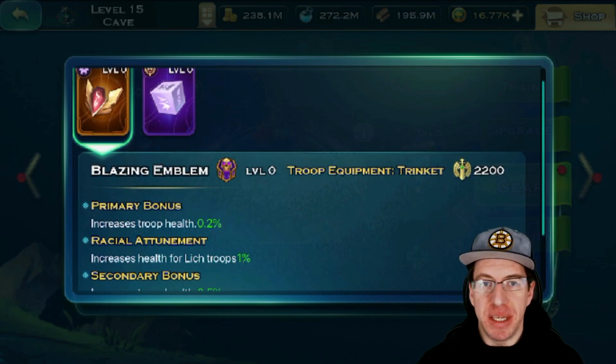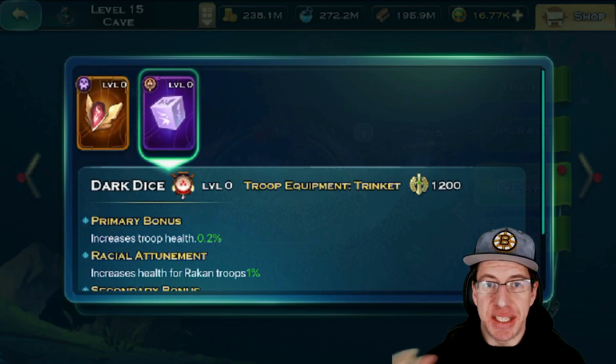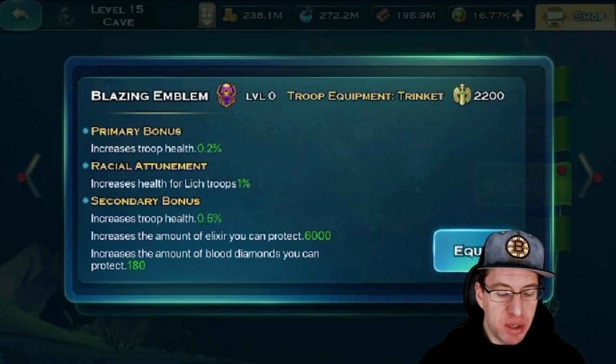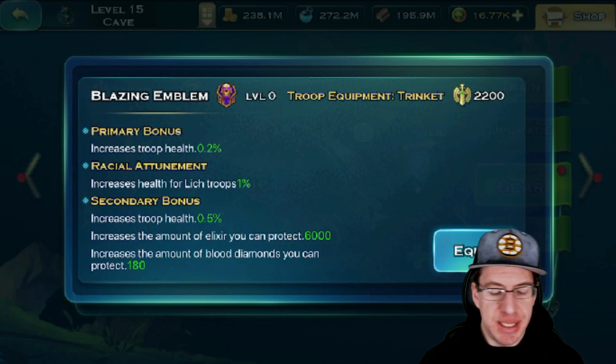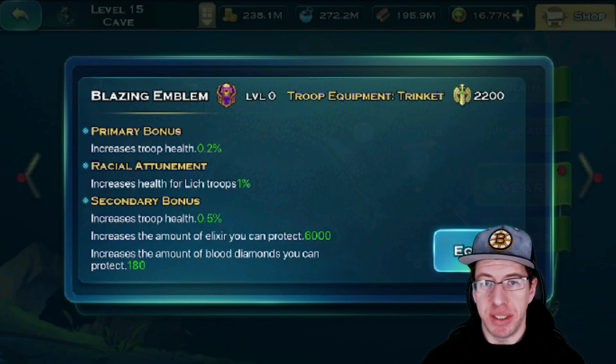So for example, the Blazing Emblem has a Lich symbol. And the Dark Dice has the Rockin symbol. It's directly next to the name of the equipment. So when we look at the equipment, let's look at the Blazing Emblem. This has a Lich symbol, so we see that it has a primary bonus of increasing the troops' health by 0.2%. It doesn't seem like much, but if we level this up, we'll get a bigger percentage.